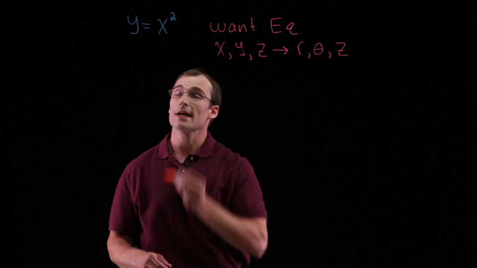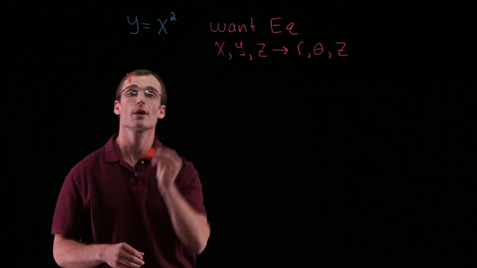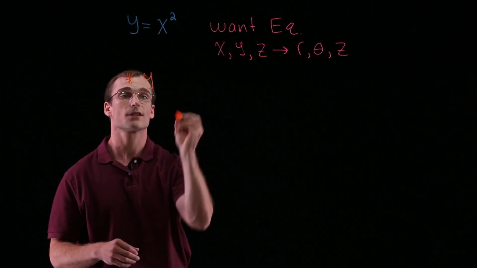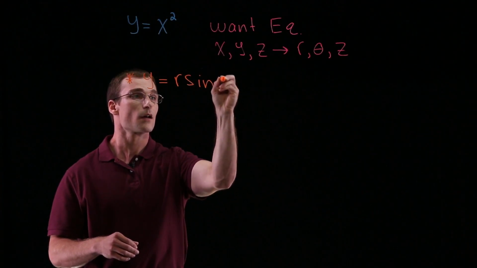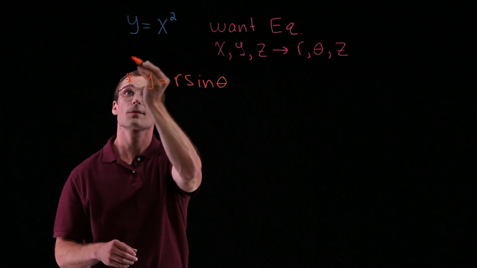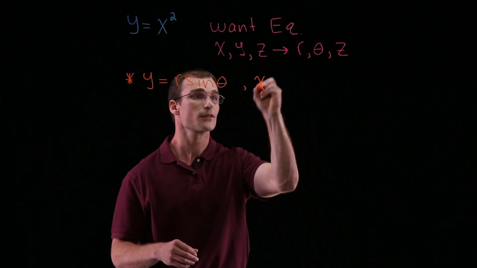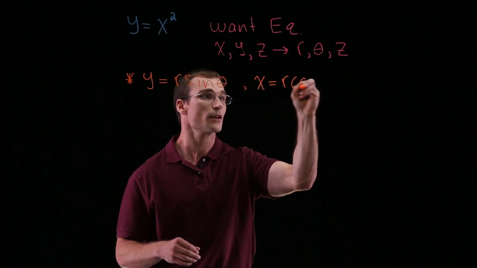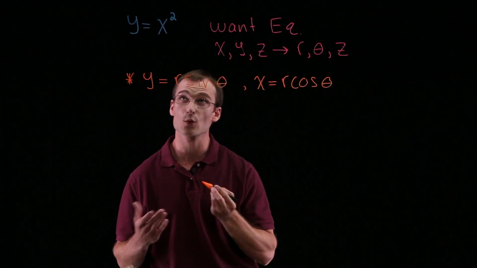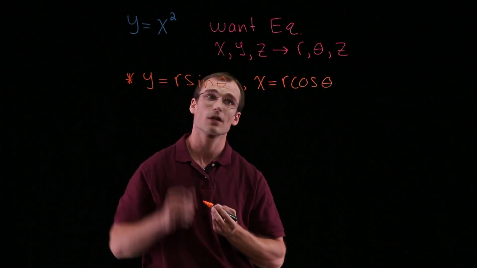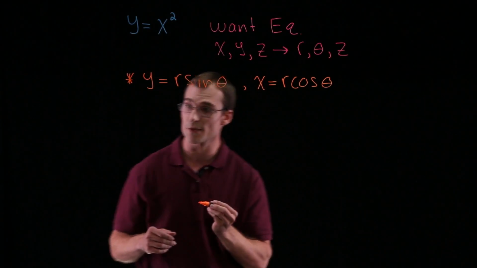So we have y equals x squared, and thumbing through our list, starting on the left-hand side, y can be written as r sine of theta. And we have x squared, and we know that x can be written as r cosine theta. We also have r squared equal to y squared plus x squared, but I think we have enough to go on right here. So we're going to make these two substitutions into our rectangular equation.